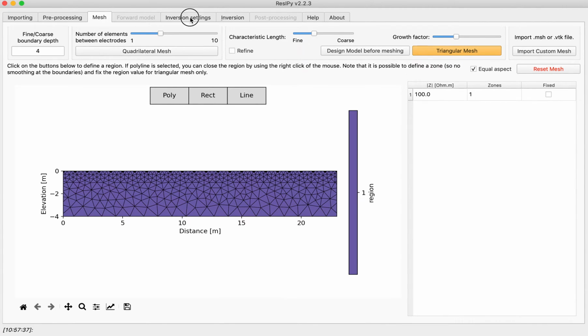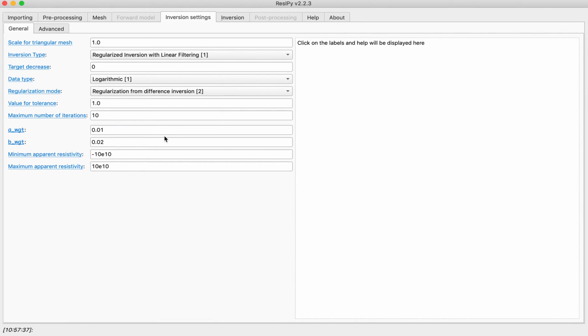The next step would be to define the inversion settings. And bear in mind, because you're using time-lapse, this is the only time that the A weight and B weight can be default, that is for the background. After that, since you're looking at the changes, these values might be too high because the changes might be very small. So if your inversion shows a fatal error and it's not showing any changes, you have to come back here and change these two to lower values. I'm going with the default for this example.